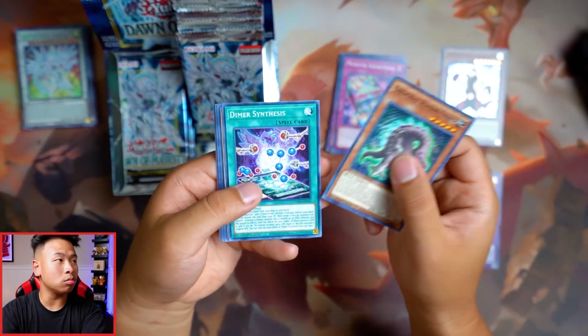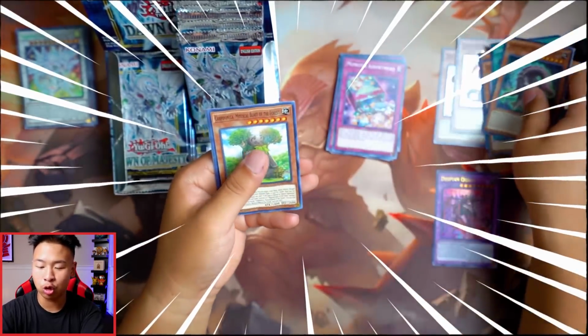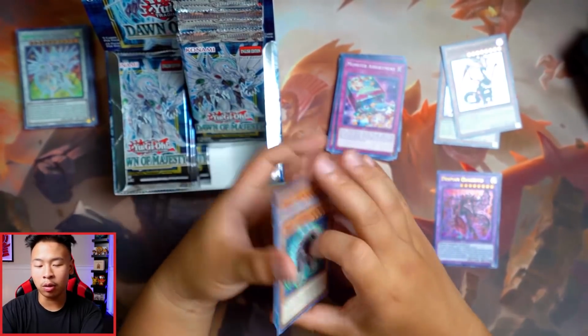Chronomaly Fargo, Dimer, Swallow, boom! Again, the Slaughtered Dragon. That's a new super. Majestic Absorption, okay. Next pack. Let's get into it.